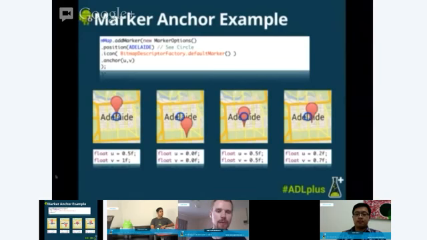So if you make U and V both 0, which means we're anchoring the icon on the top left, you can see exactly what's happened here, right? The icon is actually anchored to the position from the top left. And if you put it smack bang in the middle, so 0.5 and 0.5, it's drawn right on top of the latitude and longitude. And then here's a bit offset to the right, with 0.2 and 0.7. So if you take advantage of this feature of having your own images, you should be quite careful to make sure that the marker is actually drawn at the correct spot, especially when you move around.